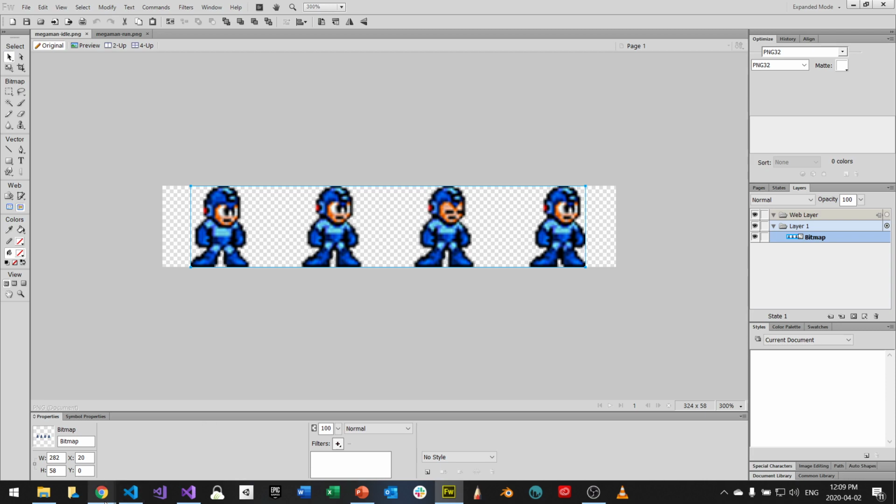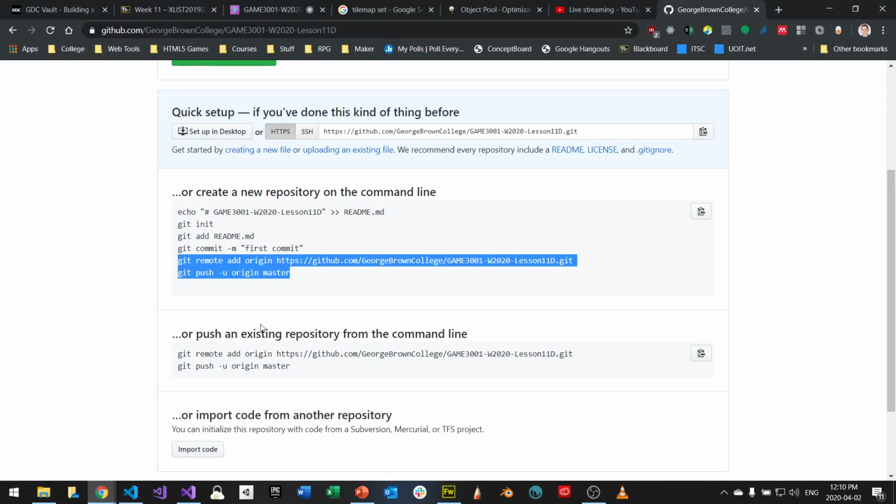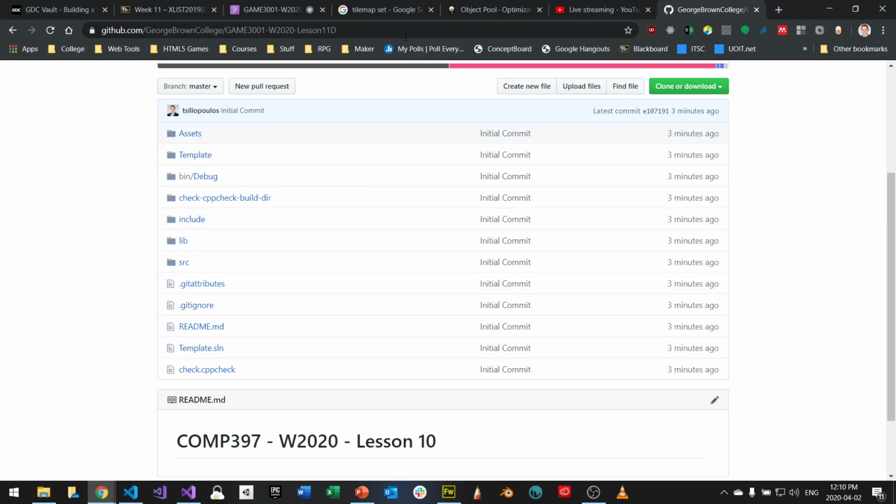And I talked about how this could be bad. What if I wanted to pick a specific spot to read from? I need to know what this frame is, what it's called, and what I'm reading from. And none of these frames is named at this point. They're just a bunch of frames in an animation. I'm just going from one to the next, right? So where this is bad is when I want to use some kind of tile map set.